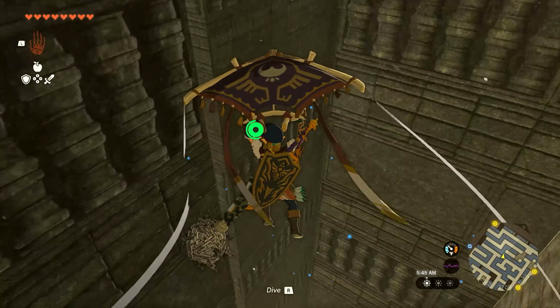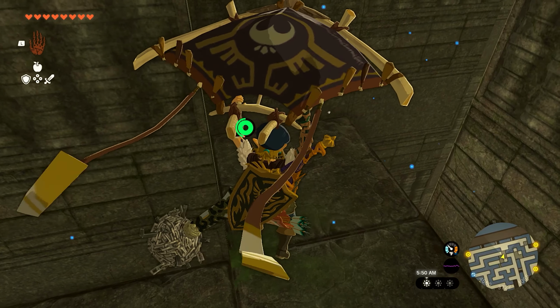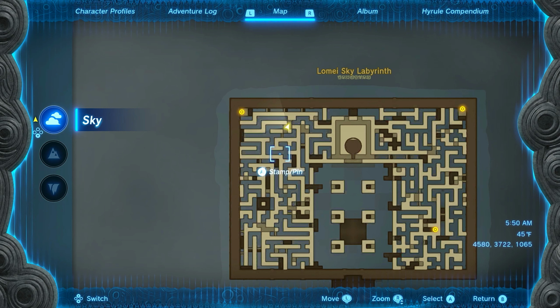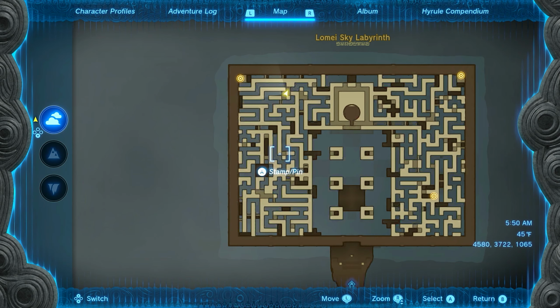Basically back down to the depths. Yeah, we're going back down to the depths, by the way. Just when you thought I was done taking you there, we're going back to the depths, baby. Oh, I have to go the entire way around. I could definitely cheese this just by warping out, couldn't I?